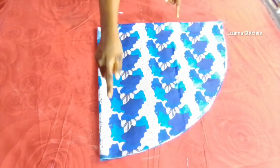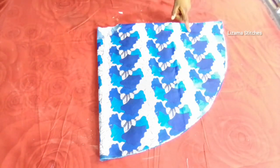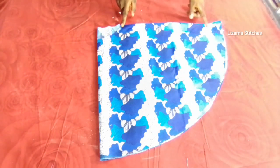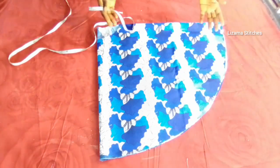Now this top, the length of this top is going to determine your sleeve length. So after taking the length of the top, also take your sleeve length. Now, how do you take your sleeve length? You're taking your sleeve length to know if the sleeve is too long or too short for you.